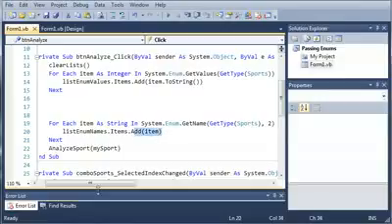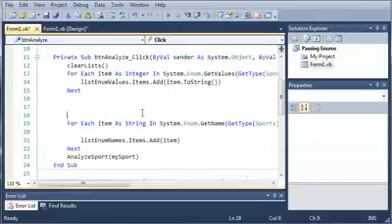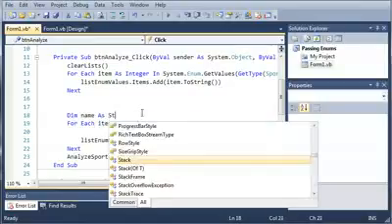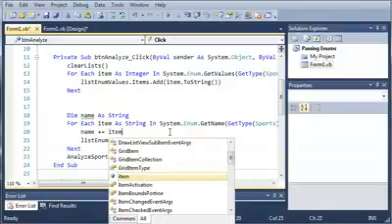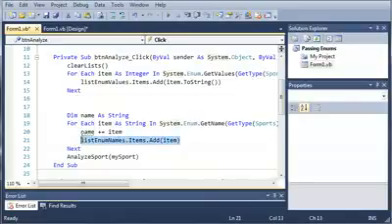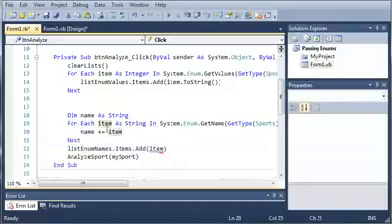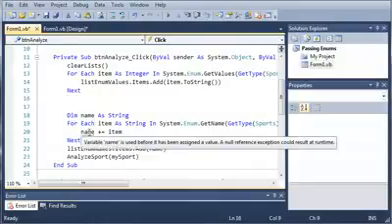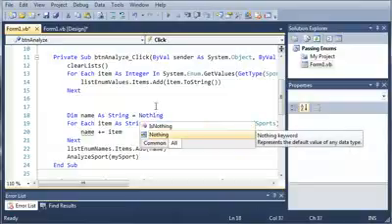Now what we can do is we can declare a variable right here. We'll declare a variable outside of this. So dim name as string, and we'll just go ahead and do name plus equals item. And now we'll take this out of here and do it after the for loop. And we'll just add name instead of item. And we'll just set this equal to nothing. So it'll quit complaining to us.